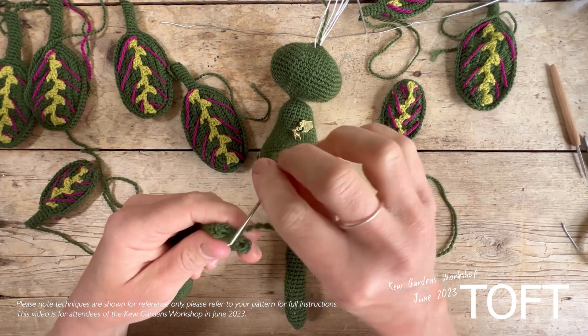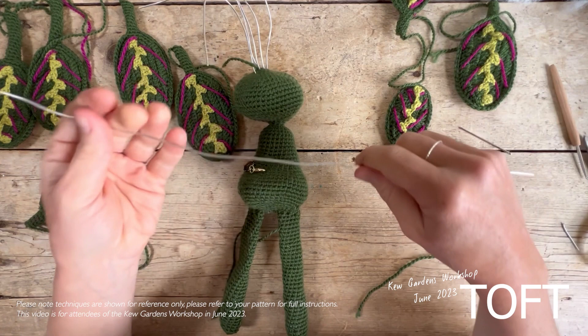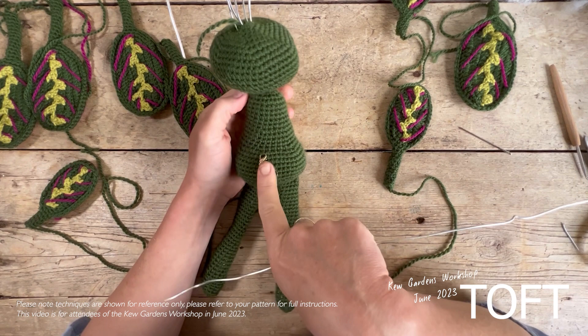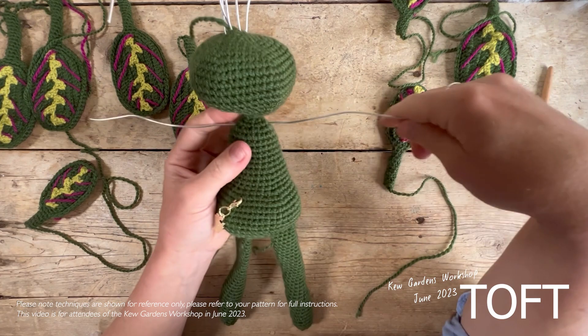With the legs attached, place the arms. Take the fourth length of wire you set aside earlier and use your centralizer point as a guide — look at the center of your body and push this piece of wire in through the shoulders, about two rounds down from the skinniest point on the neck, pushing it through both sides. Then it's time to insert the first leaves onto the body.